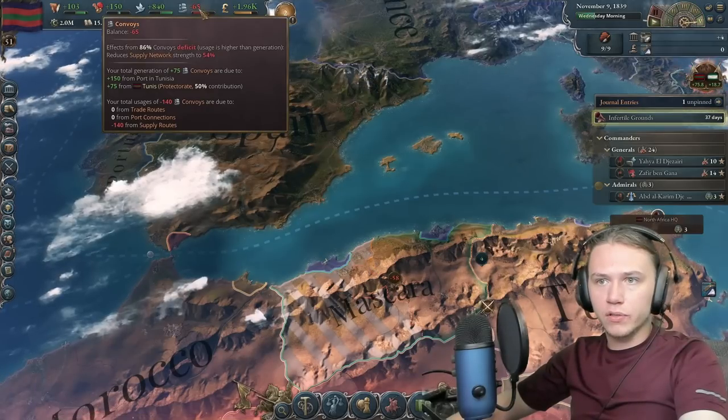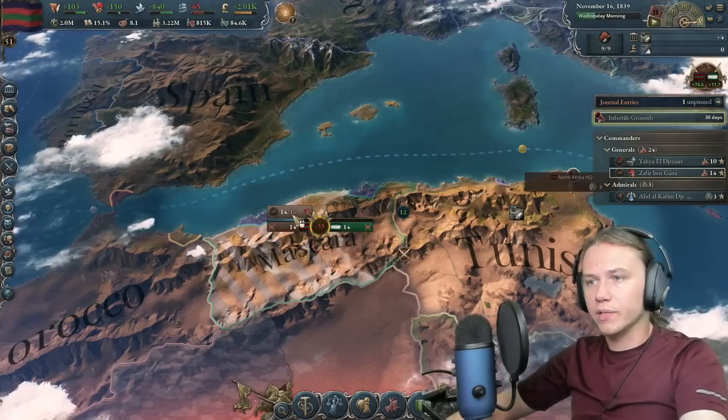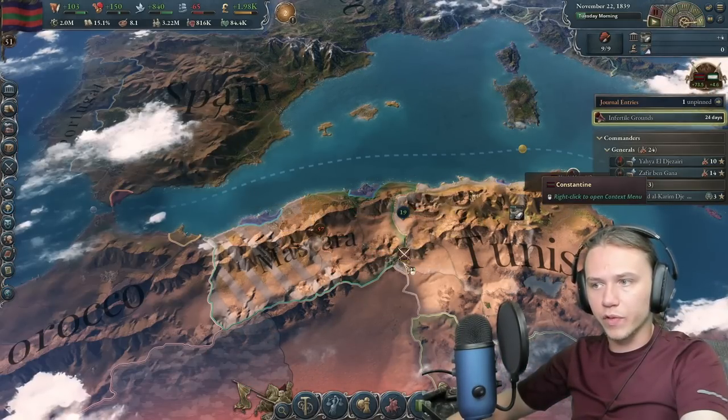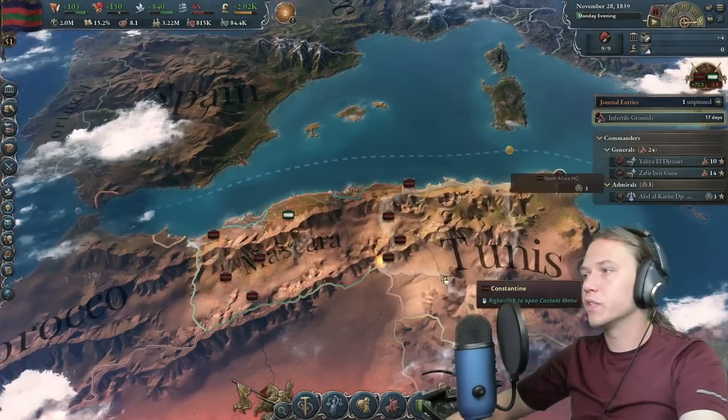What happened to my boats? Supply routes. What do you mean supply routes? Am I trading for stuff? Nope, you're chilling now. Don't go on the offense. Let them fight you. You have a defensive advantage.